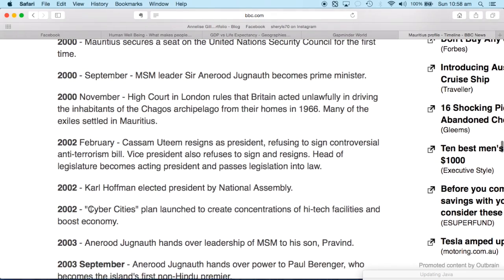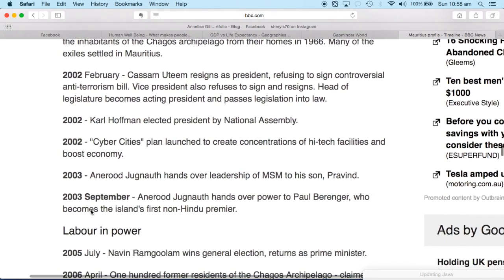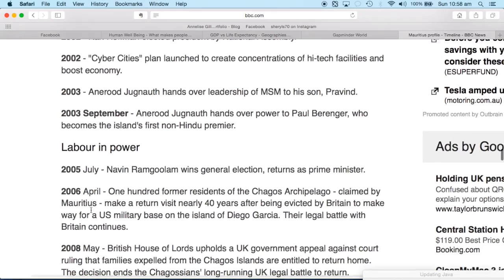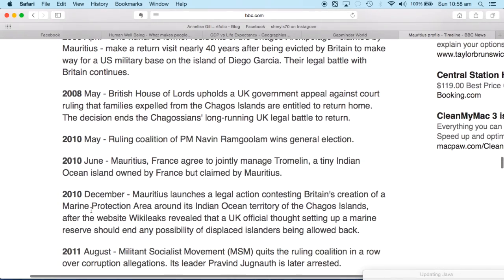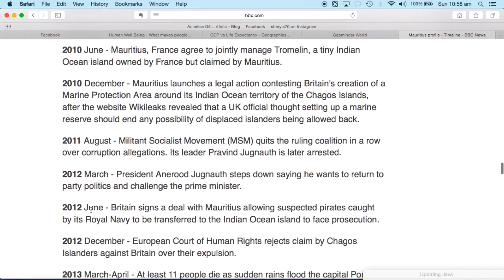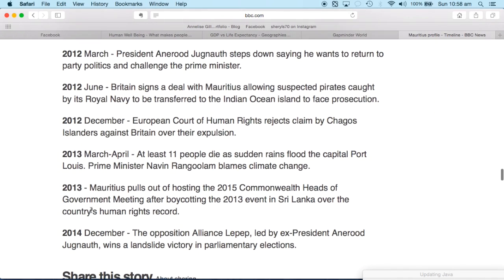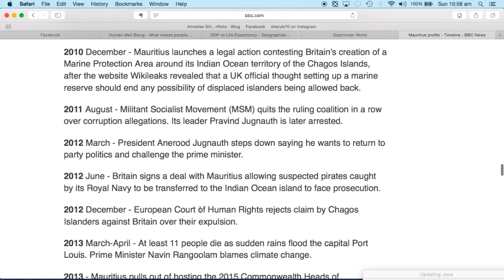Okay, a few more political ones. And I'm just looking to see if there are any more signs, because I remember when I was looking at the graph that after the 1980s, things tended to settle down and we didn't have those dips. So I'm not expecting a big change in the life expectancy.